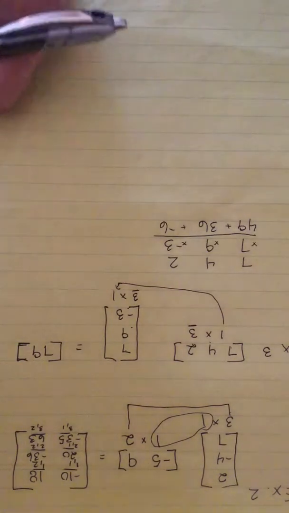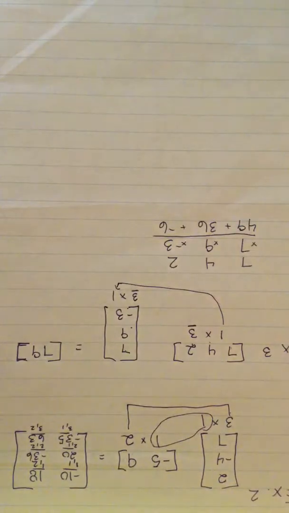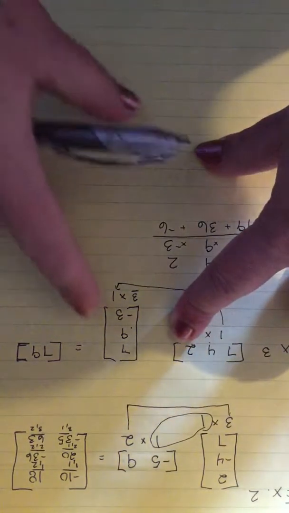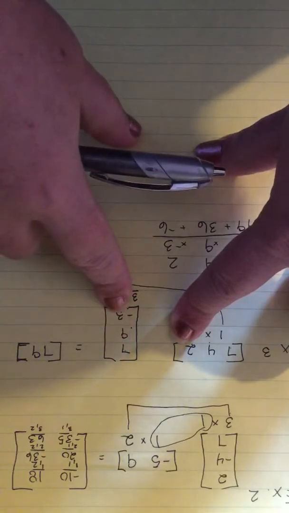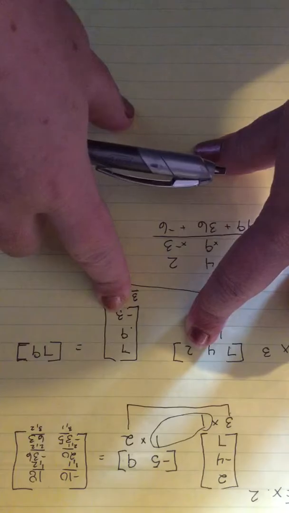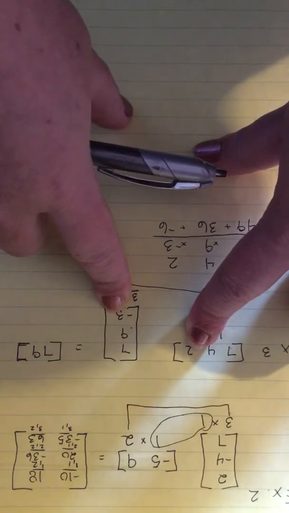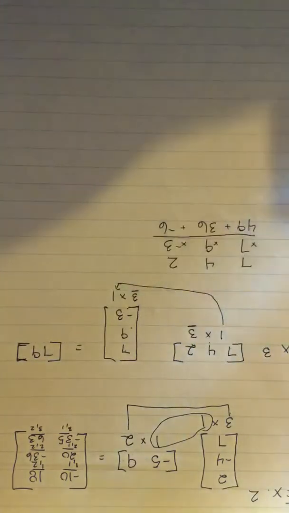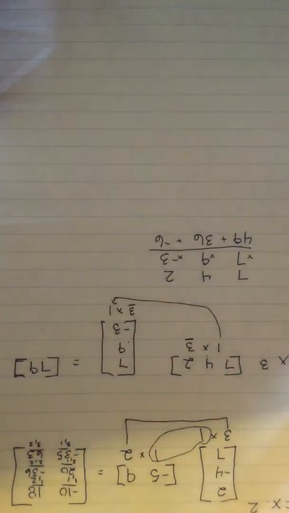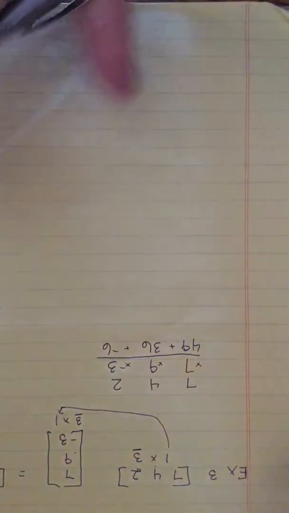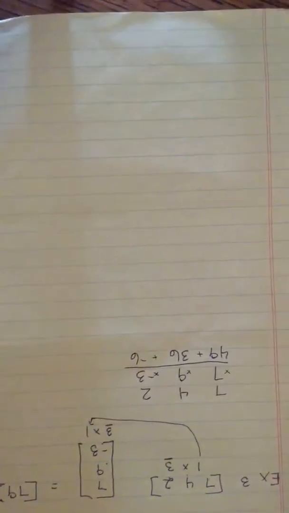Okay. So, this is how we multiply matrices. And again, it's across and down. Okay? Just across and down. That's how you're always going to multiply, across the rows, down the columns. That's why those dimensions have to match, because we have to make sure we have enough elements to pair up. Okay, so let's try our last example, and then we'll be working on this tomorrow in class.